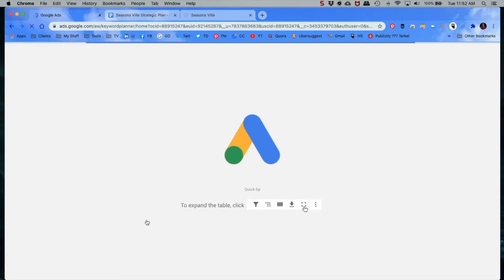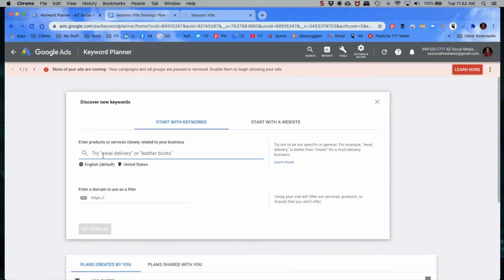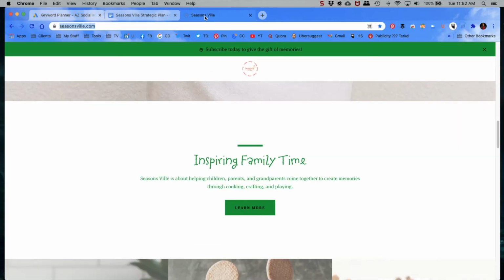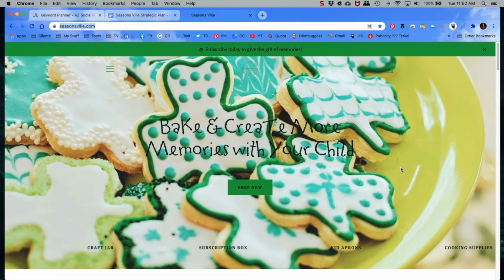Now you're going to be allowed to enter 10 phrases or keywords that you think your target market might enter to find your stuff. So we click on Discover New Keywords. I'm working today for a client called Seasonsville, and she has really cute things.